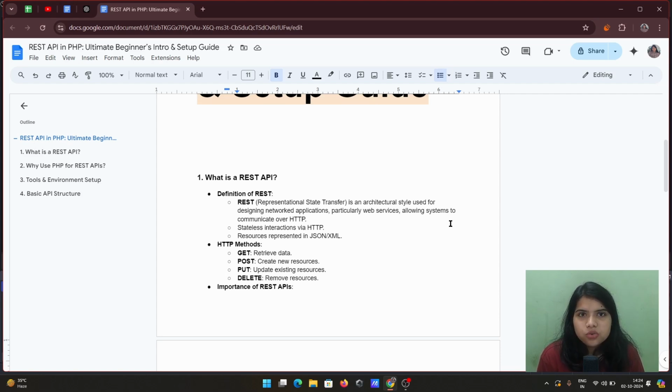Stateless means they do not need to store any data or any information on the server. When we make an API call, it has to contain everything related to that call. So the server does not have to carry any load of storing anything on itself. So that's why it is stateless. And next, the resources are usually sent or received in the JSON or the XML format. Most commonly JSON is used, and we will also use the same in this playlist.